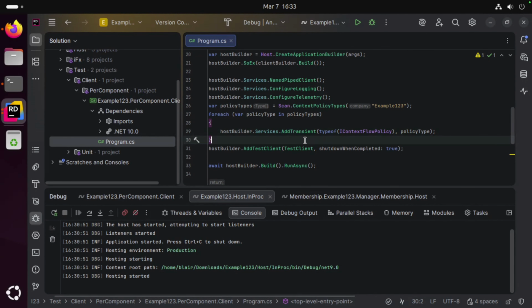We just made a registration for each policy that we find. So I did a scan using reflection across that, so that we don't have to hard code anything while we're doing these demos. Okay, so you're adding the policy to the dependency injector container.